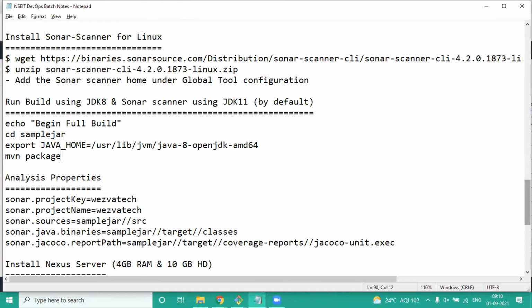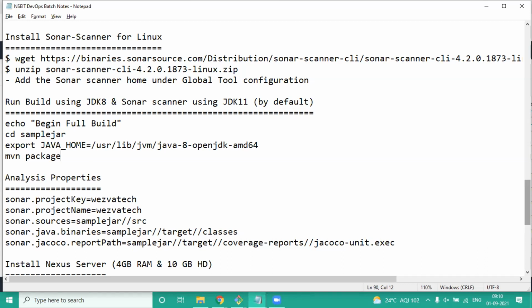So when a user wants to see the status, the threshold percentage that you have given, and the percentage of code coverage and code analysis, using that you will be able to decide what the quality of the product is and what needs to be improved, or if you need more test cases to be written so that all the code will be covered. Okay, so that's what we were trying to see.